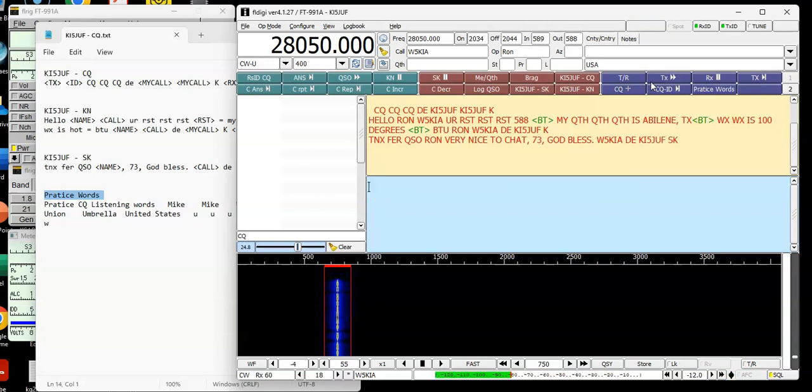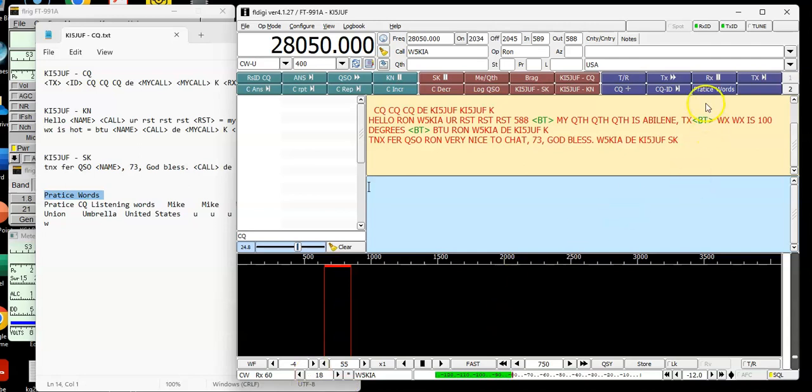All right, that's it. So basically now I have some tools. So when I do make a contact, I've got some things here that I think pretty much follow the protocol. They may not be perfect, but there are some building blocks. So with this information, I have a way to practice on the key, and I have the opportunity to listen. So this tool is helping me build both my transmitting or sending skills and listening skills.